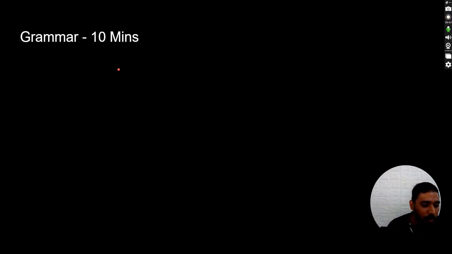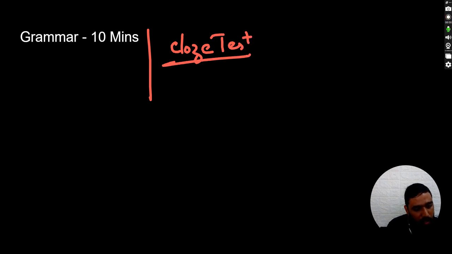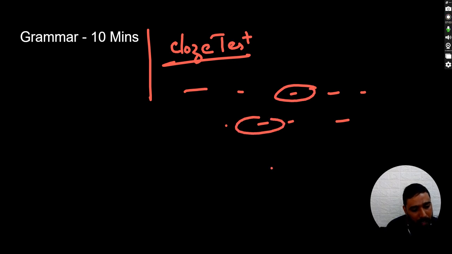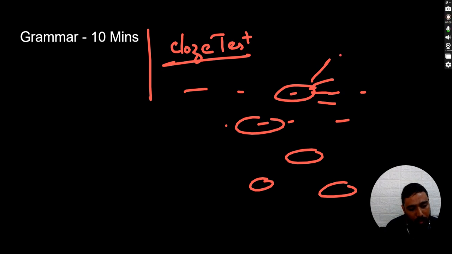Now when it comes to the grammar part, just go to ChatGPT, or go to any source where there is a cloze test. This test is based on the cloze test, where a paragraph is given and in between the paragraph there are blanks. There'll be 10 blanks, and these 10 blanks would each have four options. You have to tell which of the options would fit into this blank. It's called a cloze test, filling the blanks kind of a thing, where the whole passage is given.